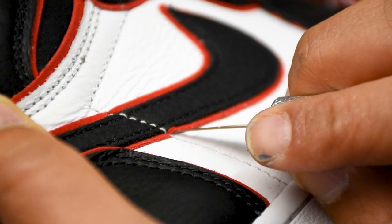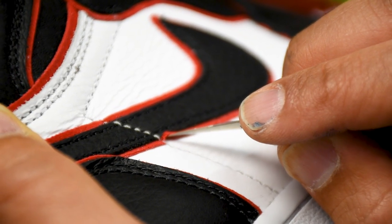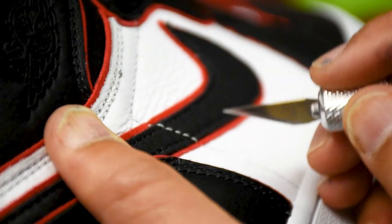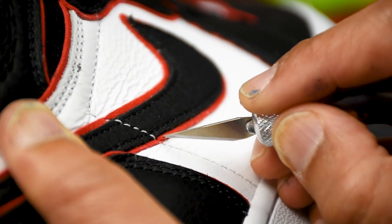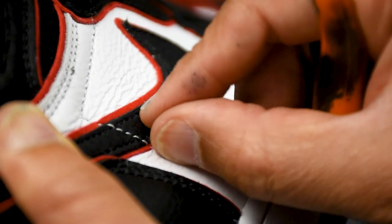I'll use this razor blade to kind of peel it out. So then that way I know for sure I didn't get in that thread area or cut it. And it'll give me a good jump off point to start peeling the bloodline out. See, now I got it.